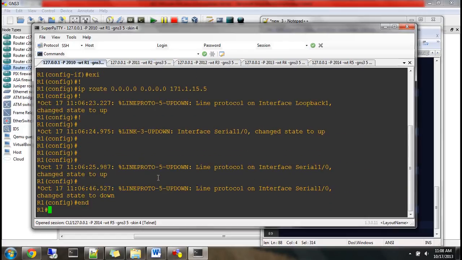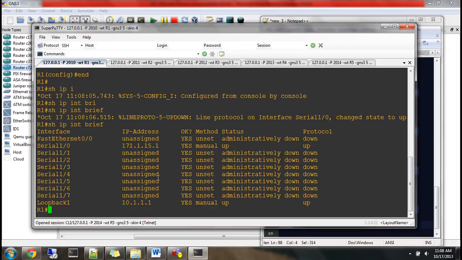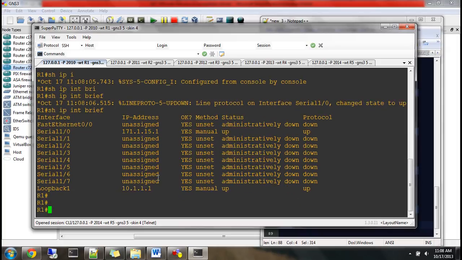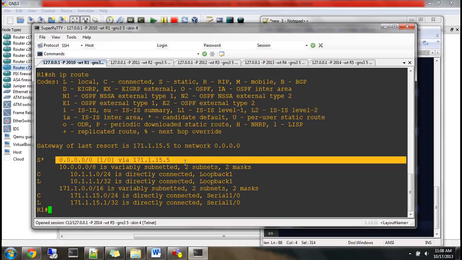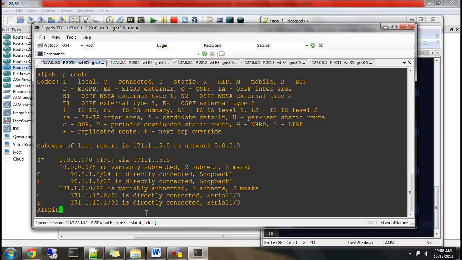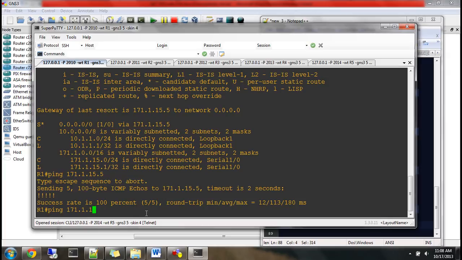This is R1. Show IP interface brief. Done. Show IP route, connected and one default gateway. Right. So can I ping all? Ping 171.1.15.5, which is directly connected. Yes, of course. Then .25.2.